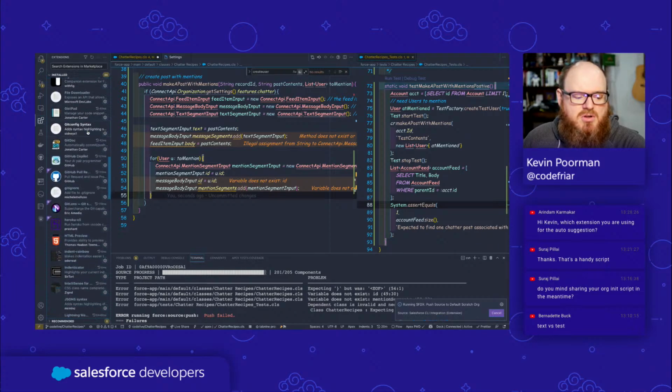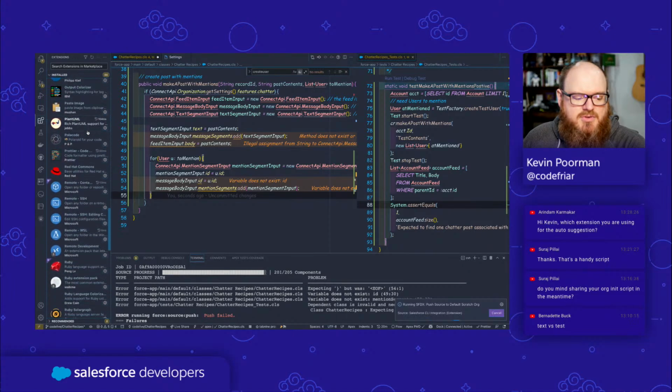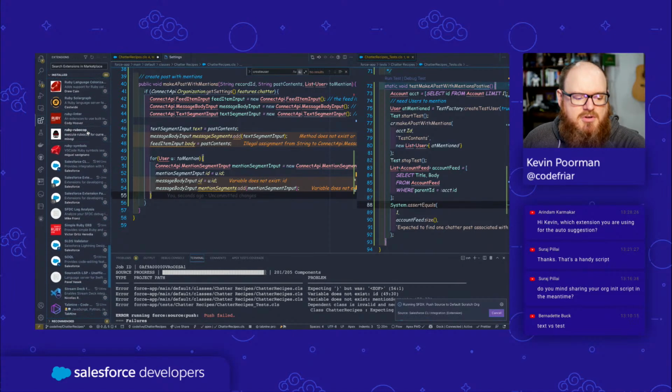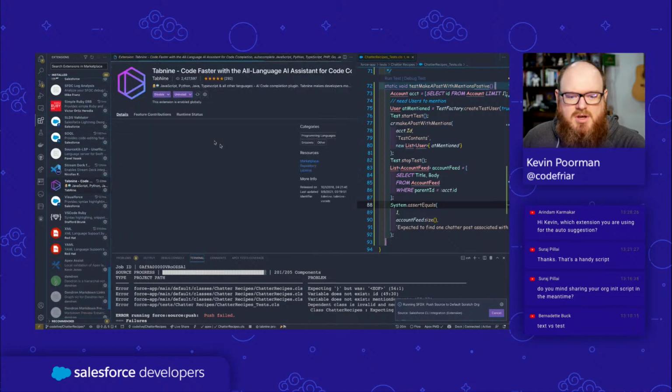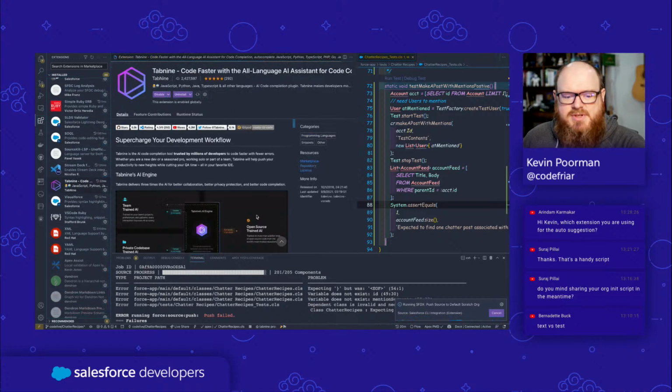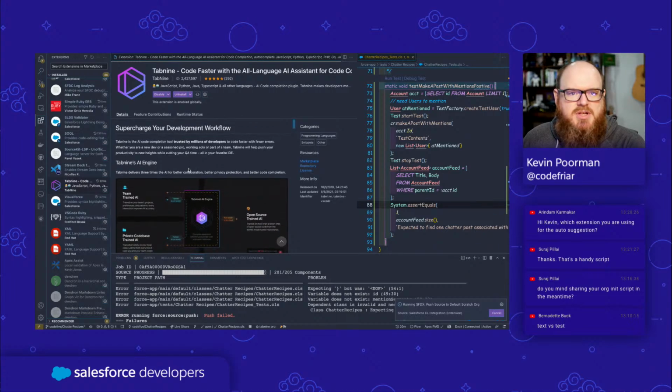It is called Tabnine. It is an AI autocomplete that works at the project level. So it looks at all of the code in your project, and it can figure out variable names and understand the way your code is documented, that sort of work. It's super useful. I like it a lot.